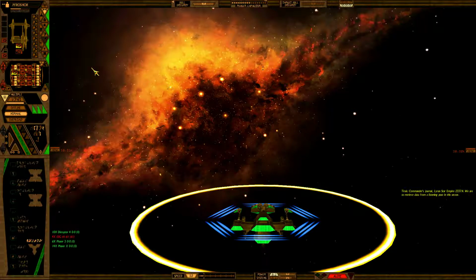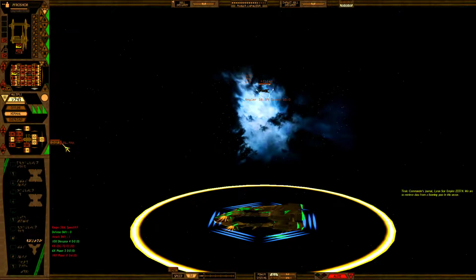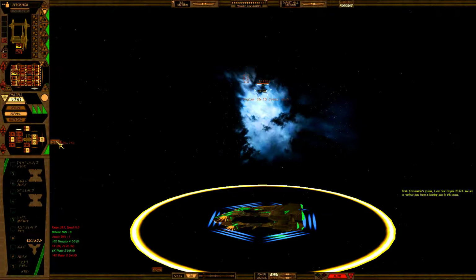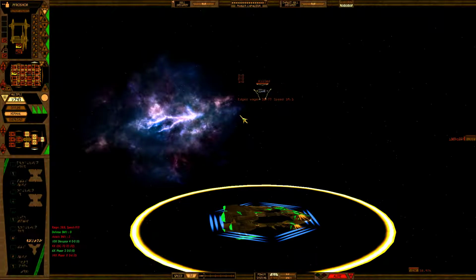Alright, let's check out who we've got with us today. We're being escorted by the Angler, which is apparently the triple G-type plasma torpedo destroyer design. I'm quite a fan of it. As well as Edge's Wager.